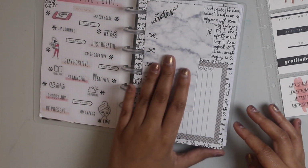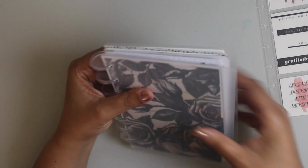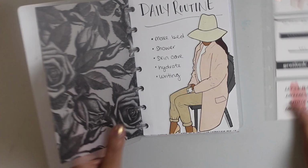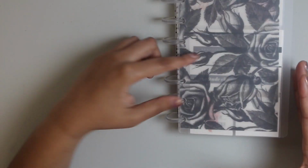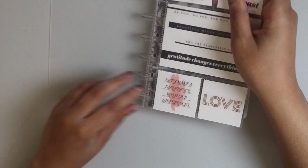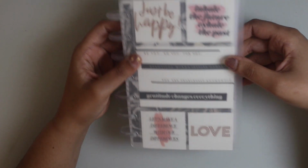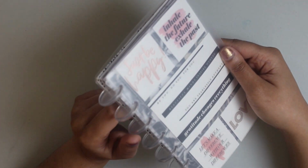And then my other sticky notes that I have in here are a bit bulky, so I might take some of those out. But it's pretty chunky. My dividers for the most part are larger. So I'm going to go ahead and put this behind here. Like that. But now it's like, do I want to have that in the front? It doesn't really go. So I love seeing this, but I think this will make more sense to put it like that. There we go. And it's cute that it works out this way because then the rose paper is behind it.